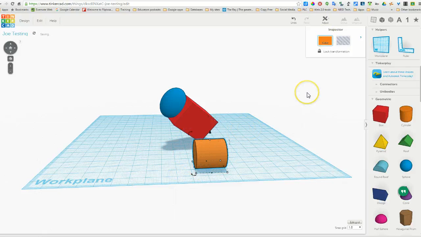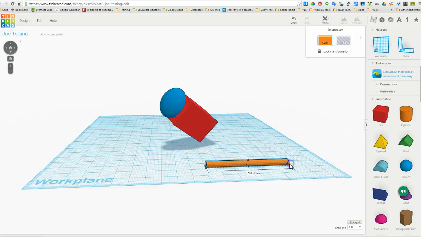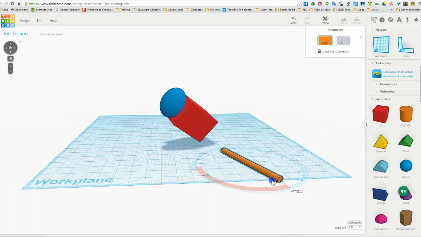And there is no messing up in Tinkercad because you're tinkering and you're learning. So I'm going to hold down the shift and make this smaller. And then I'm going to elongate it. And that's going to be my hole. Okay, then I'm going to put it through this box.